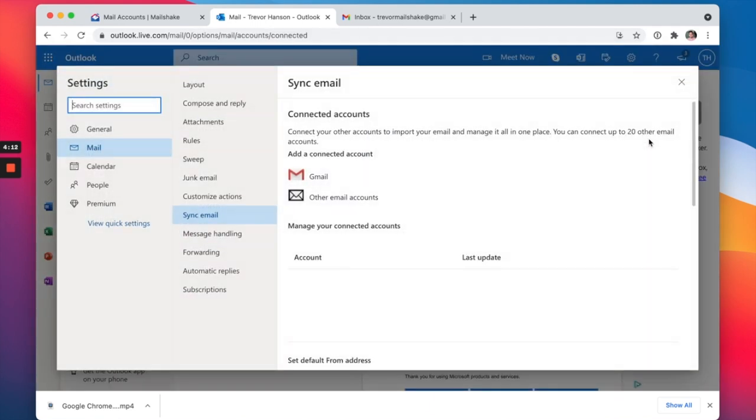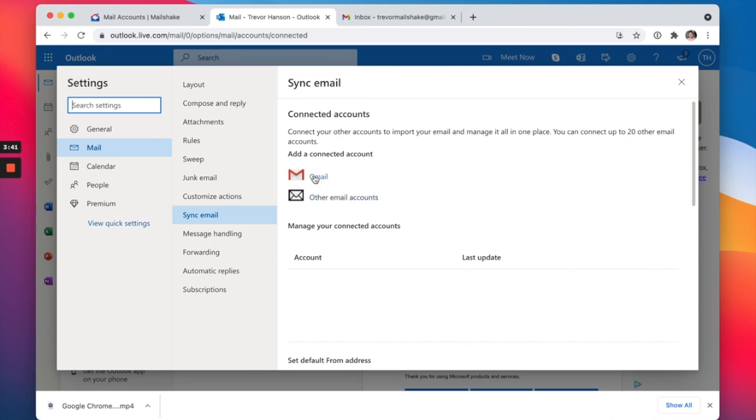On the connected accounts page, you've got a couple options. So you can connect a Gmail account, which goes through a nice, super easy setup. A lot of times this is what people are going to be doing. But if you're going to be using another email account, you'll click on other email accounts. You may need to get SMTP settings from your mail provider in order to actually connect that. So you'll want to check with them. Mailshake doesn't have that list. That's actually going to be unique to your mail provider. So you'll want to double check with them on that just to make sure.